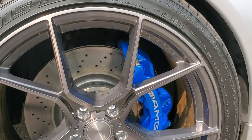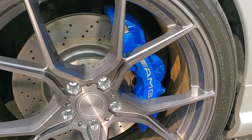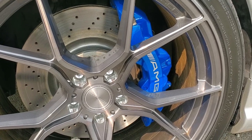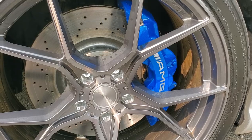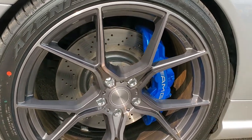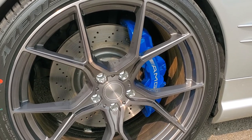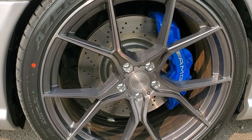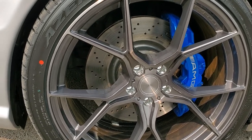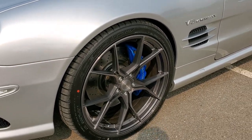Inside the wheel well here, I took the stock AMG calipers. They were completely disassembled, rebuilt with new piston seals, dust boots, and brake fluid was flushed out. And they were powder coated in a metallic candy blue that really glows under the sunlight. The brakes were all just replaced, front and rear rotors, all pads. So you have brand new brakes, brand new tires on all four corners.